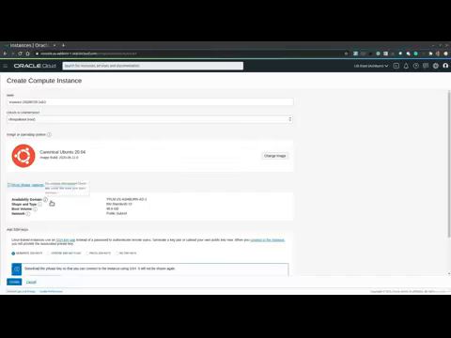Now we notice the type of the machine seems to be bare metal, which may be a little bit too much for us at this time. So let's change the machine type to a virtual machine.